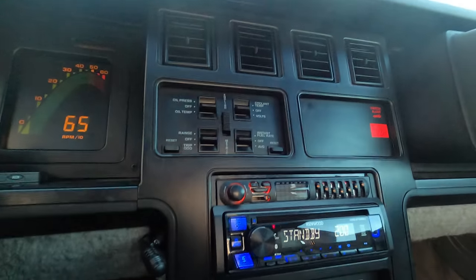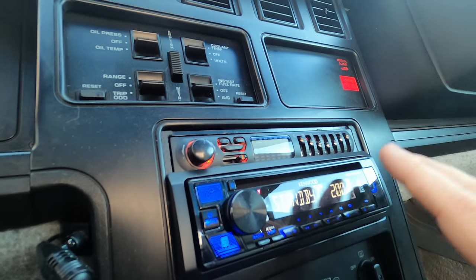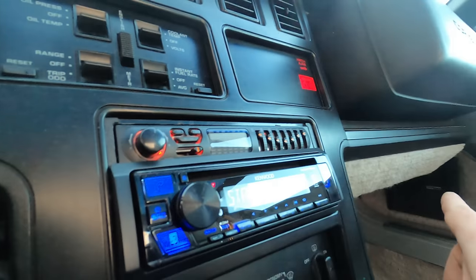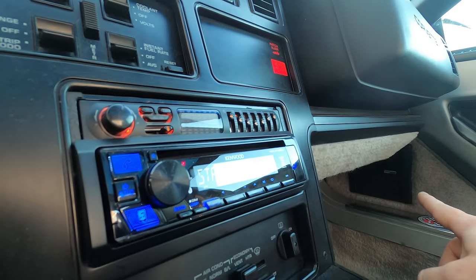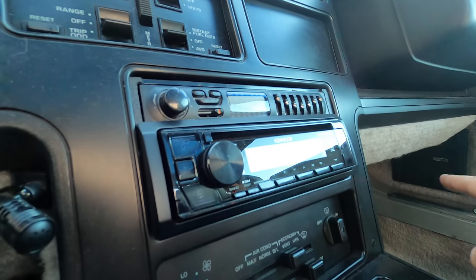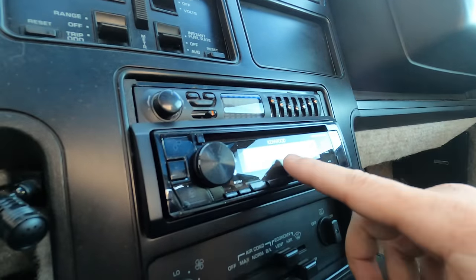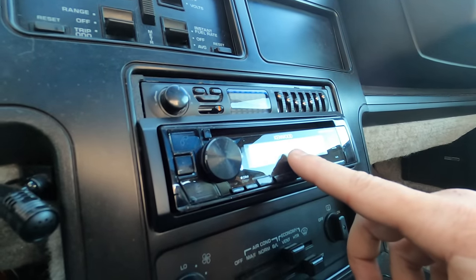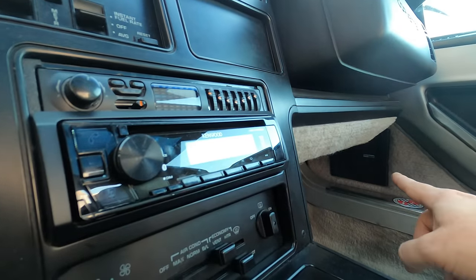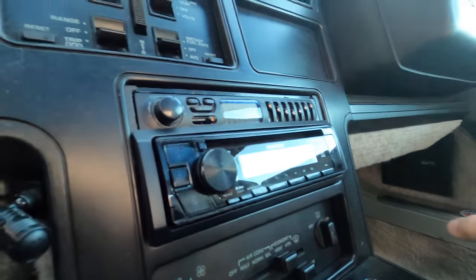Now we'll take a look here. This radio, I learned a lesson here. In early cars, you did not have a system controller. The way the amplifiers and the speakers are set up is you feed them a full radio signal, a speaker level input. So you can put an aftermarket radio in the car and just feed the speaker outputs to the speaker input and use the factory amps. And that's how this car is set up.